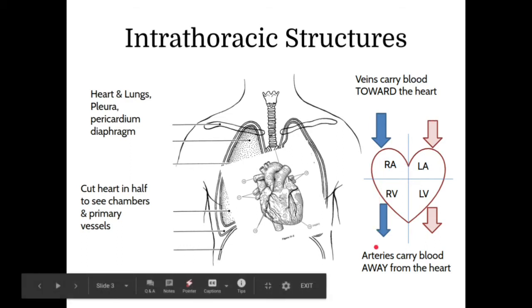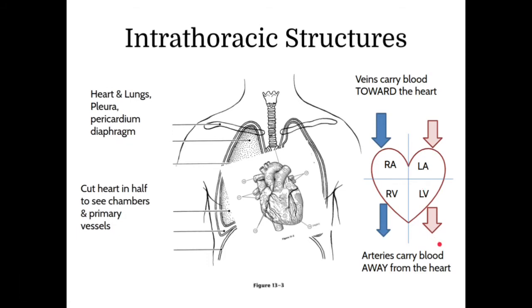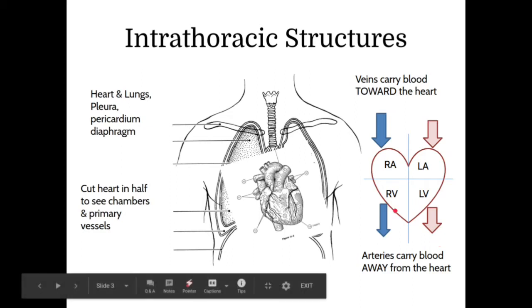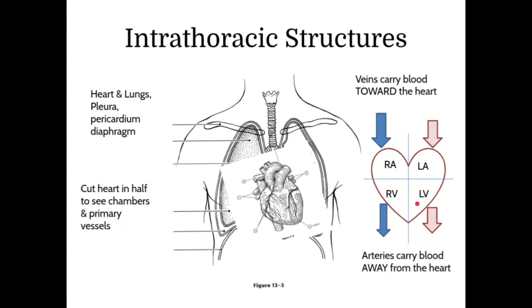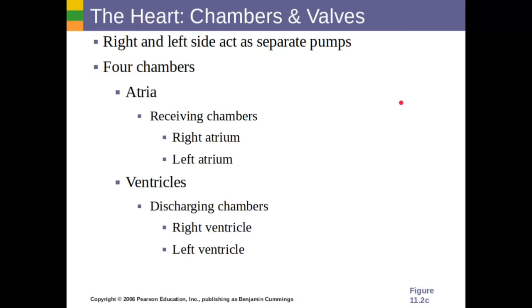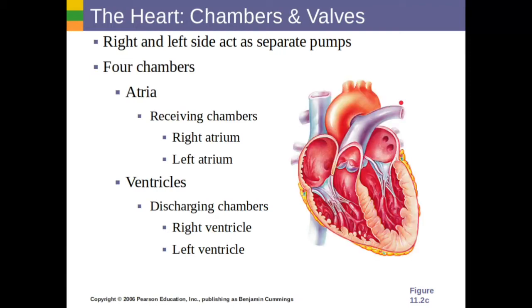Arteries, on the other hand, are always carrying blood away from your heart. And so most of the time, because most of the blood in your body is coming from the left side of your heart, they're full of oxygenated red blood. So arteries are often red, but not always, but they are always carrying blood away from the heart. Blood doesn't flow straight through your heart like this, but we're going to look in some subsequent slides at how these arteries that go out of your heart are actually coming up through the center and blasting out on the top of it. This diagram has the actual location of the two atria.